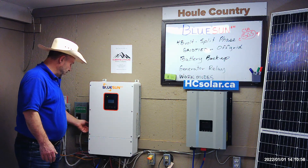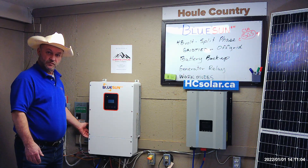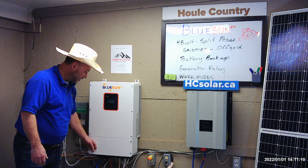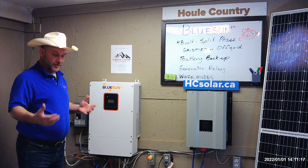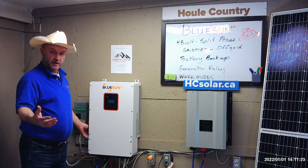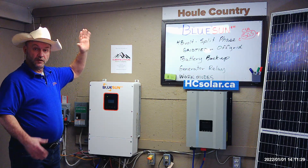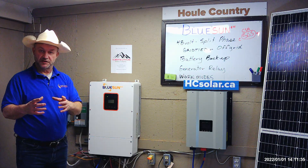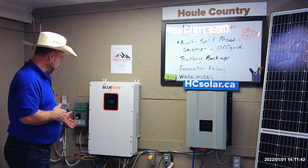It also comes completely equipped with — over on the side — an RSD button. That's a rapid shutdown. This panel is enclosed, but we can wire in a remote rapid shutdown. So if the fire inspector wants one outside, that rapid shutdown could be wired outside. We're going to illustrate in upcoming videos how to interface this to fire sensors — not just any smoke alarm shutting all our power down, but if there's a heat sensor and a smoke sensor, both technologies will cross-zone and shut the power down to the home for safety reasons.